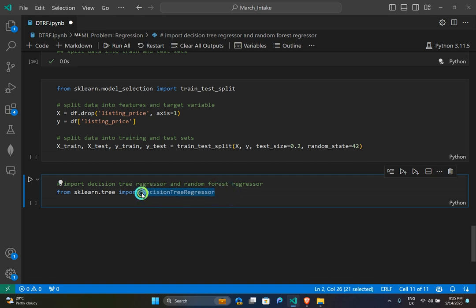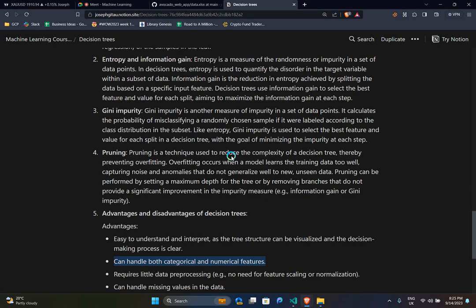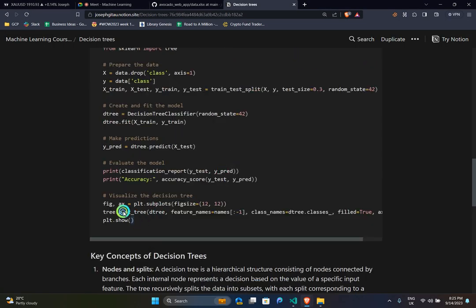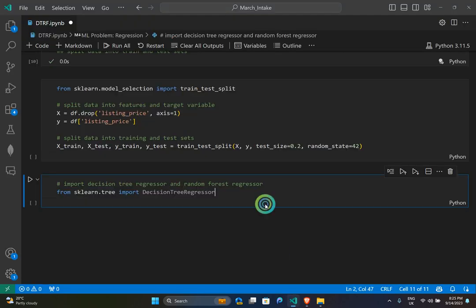An advantage of using decision tree is if we go back to the notes, you can see there is a code part where you can actually visualize your decision tree. We will try to copy this and see if we can visualize our tree. So let's go back to our code part. After importing DecisionTreeRegressor, what's next?